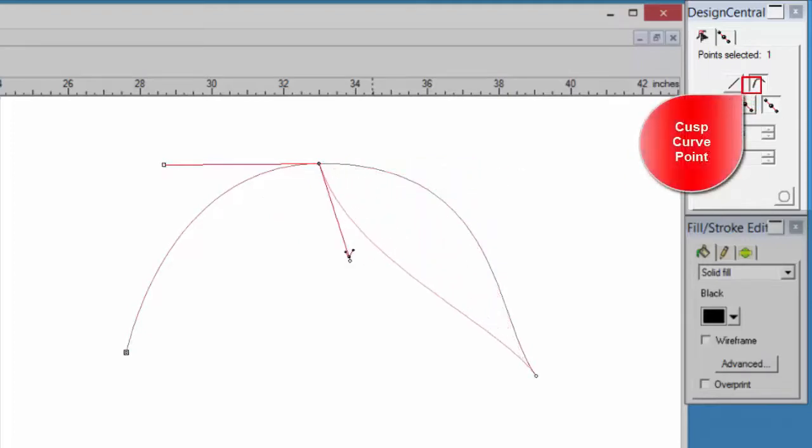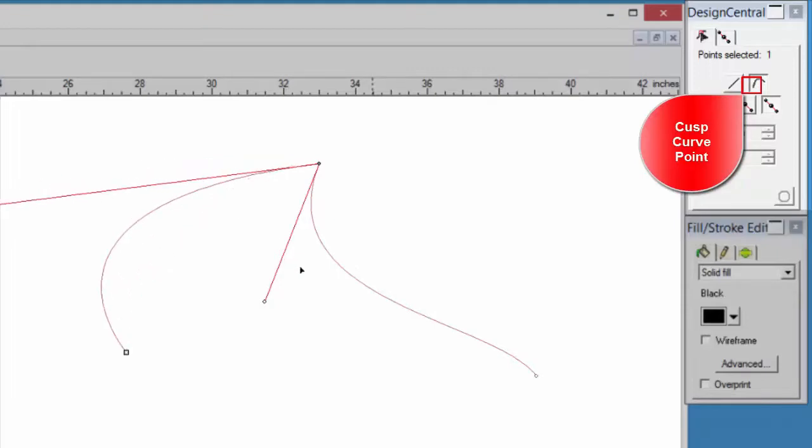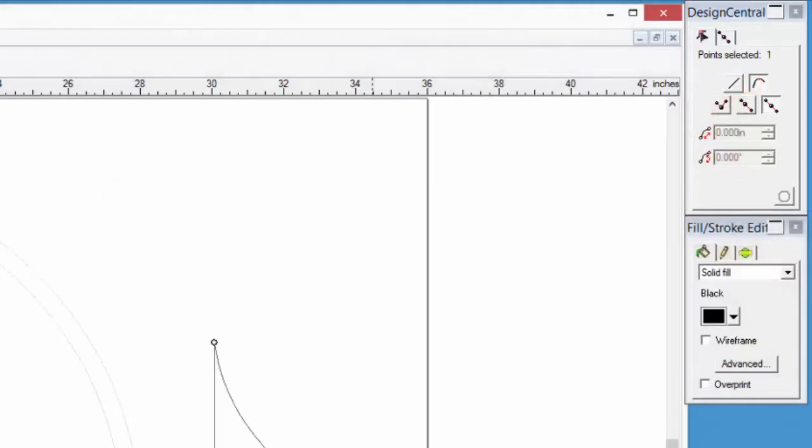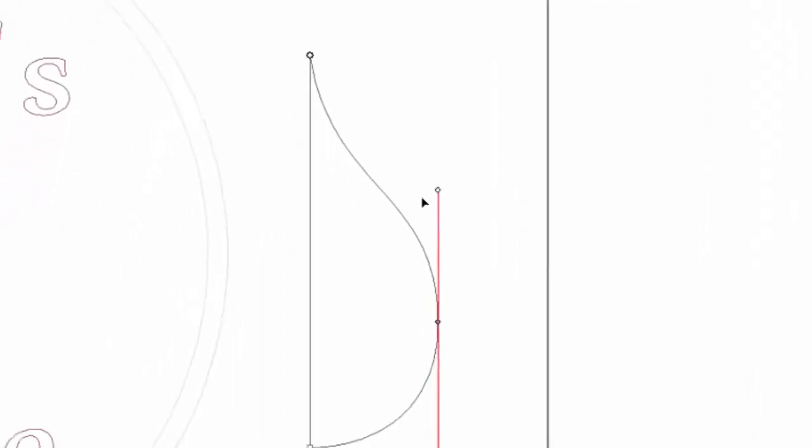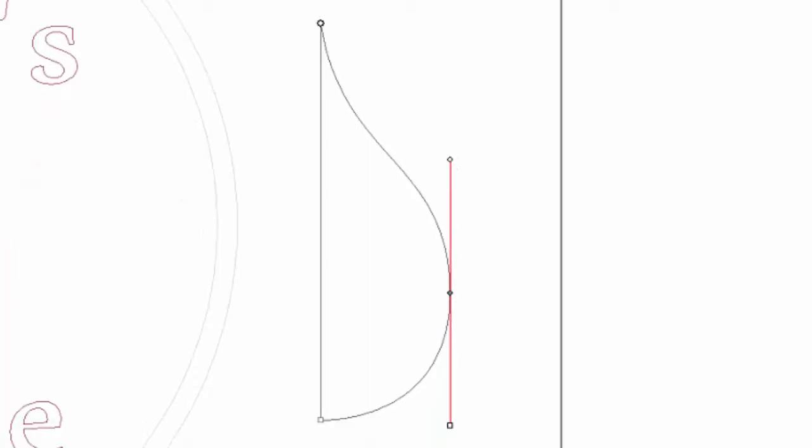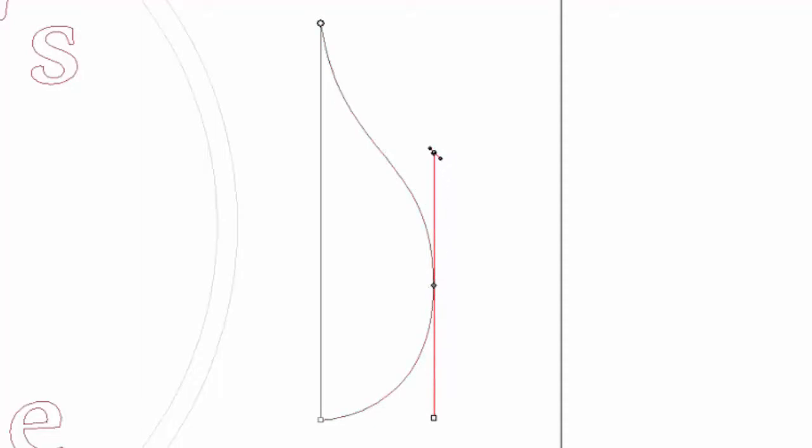The third type is cusp. This has no restrictions, to the point of allowing the point to become an angle, such as in the case of making a corner. For this situation, smooth would be the best choice, since we want to keep the smoothness of the curve, but at the same time, it will allow us more freedom to adjust the curves on the 2 sides of the point. Let's first move the point a little closer, and then make adjustments to the handles by clicking, holding, and then dragging them.